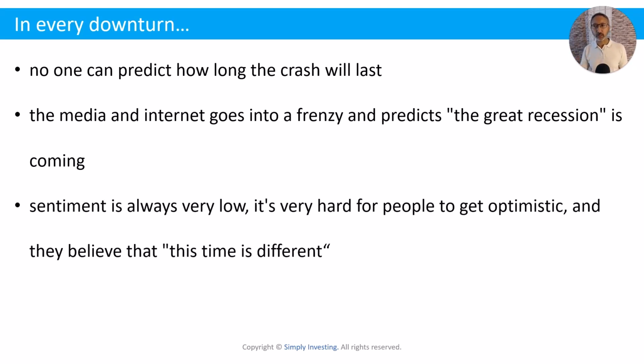The other thing that's common is that sentiment is always going to be very low. It was extremely low when the market crashed in '99, 2000. It was extremely low in 2008, 2009, and then extremely low when COVID hit, right? Then it's very hard for people and investors to get very optimistic. And so they start believing that, okay, this time is different. Maybe this is the big crash. Maybe this is going to be the next depression, right? So the sentiment is going to be low, whether it's investors or consumers.